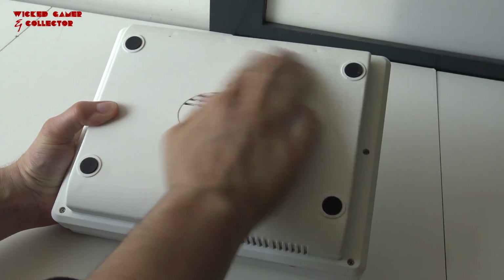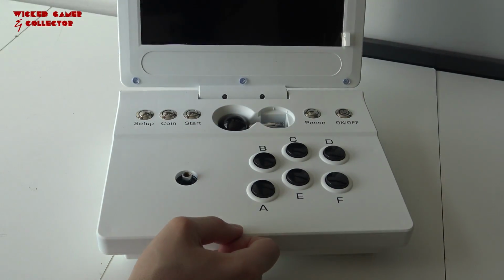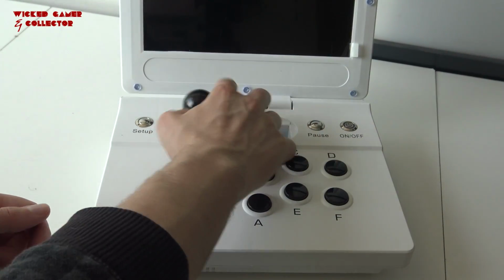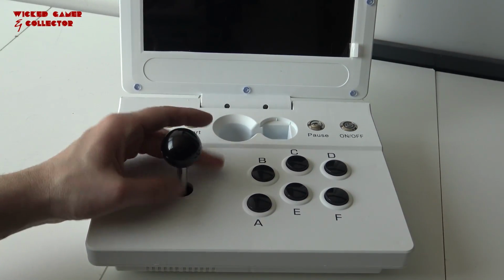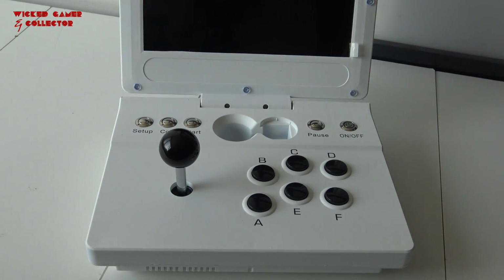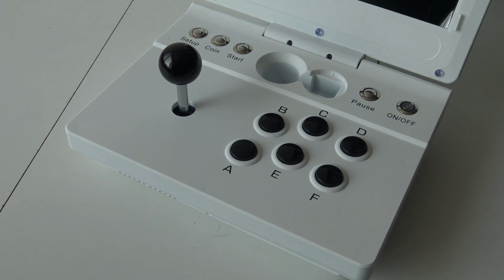So on the bottom we're having some rubbery buttons that give quite some good grip. So let's open it up. And here we can find the joystick, or better said, the ball top. So let's put it on the joystick itself, and this is a completely new way, because with the previous models there's always a front piece that holds the clamshell design together. So with the control panel we're going to get the 6-button layout and of course the Wicked wiggle stick.